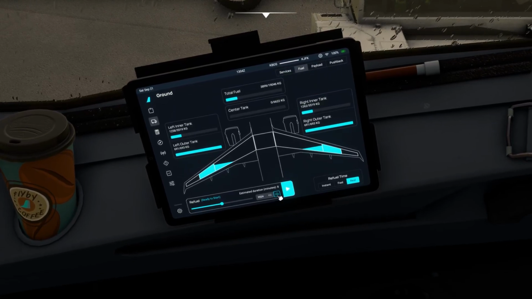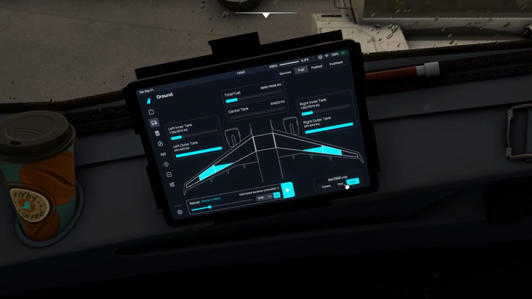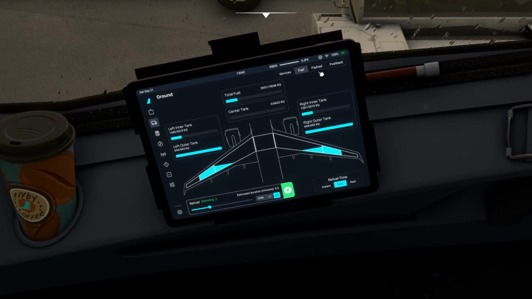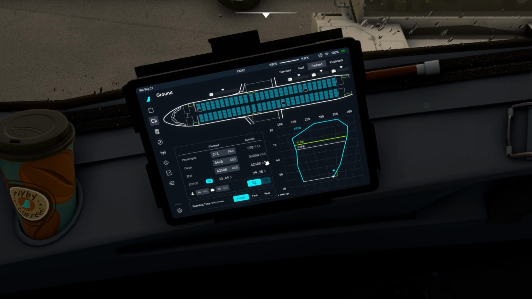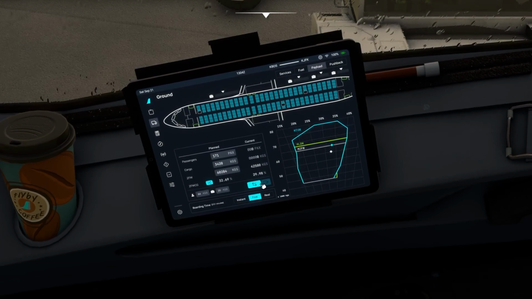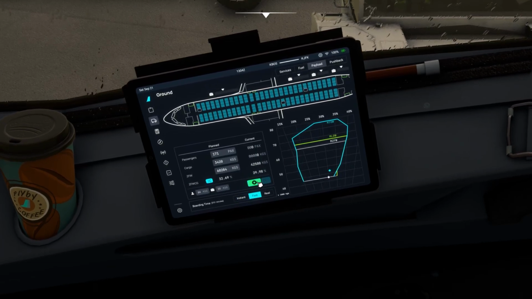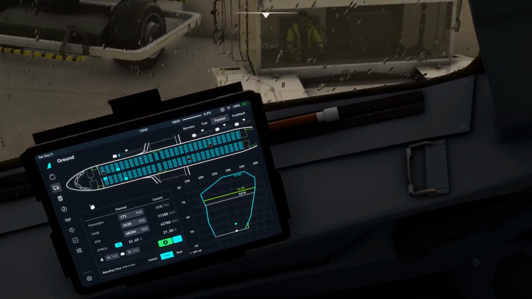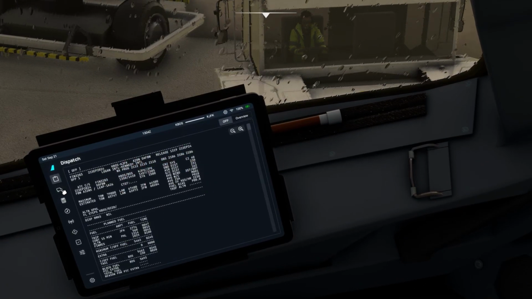We're going to set the simulated speed to fast instead of realistic, just to save some time. And we're going to start refueling the plane. We're going to download how many people are on the plane. We're going to begin boarding. Again, we're doing it on fast mode, so it'll be a bit quicker than if we were doing this in realism mode, which you can actually board at realistic speed.